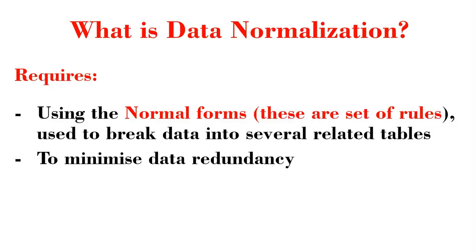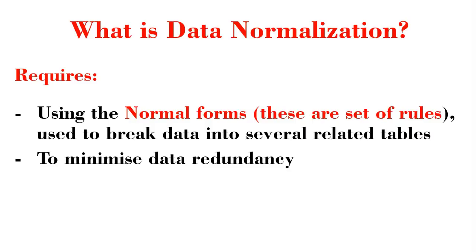Although there are several data normalization rules, in this tutorial, we are going to discuss the first three normal forms, or the first three normalization rules. And if you are able to effectively apply these first three sets of rules in your relational model, your data will be well normalized, and trust me, you won't be needing any other subsequent type of normal forms. But for your knowledge, you can read further about the other normal forms.